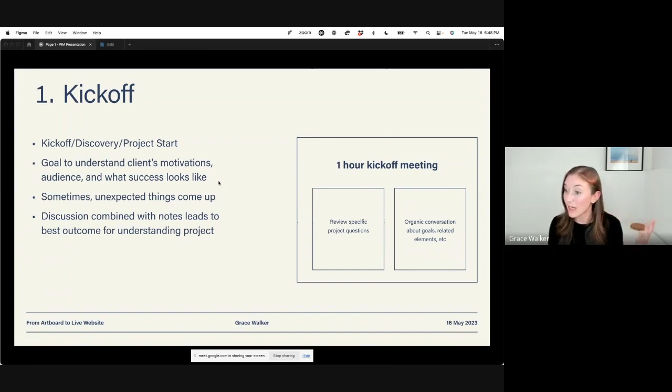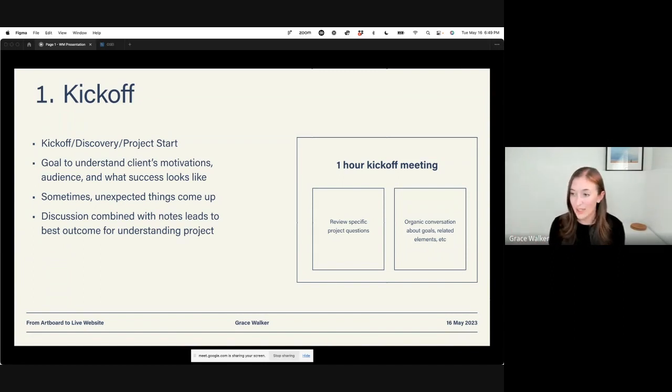One thing that I wasn't expecting when we had our kickoff conversation was that one of their main goals for the website was to attract employees. And that was not something that had even crossed my radar. I was thinking this was a totally client-focused website for them to validate their experience, showcase their projects, things like that. But out of that kickoff call and out of the conversation part of that kickoff call came this goal of really becoming desirable to engineers who are looking for work, particularly young engineers. So really something that's key within this stage is that dual approach of notes, but also talking things through.